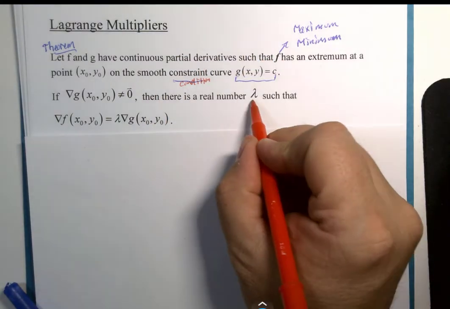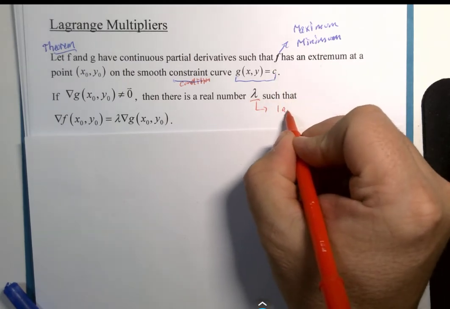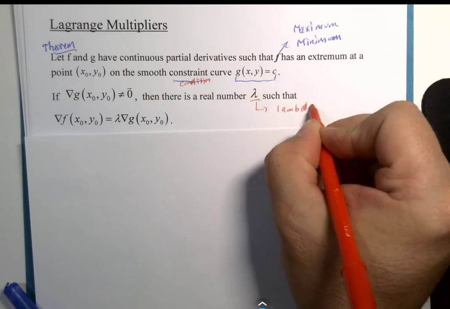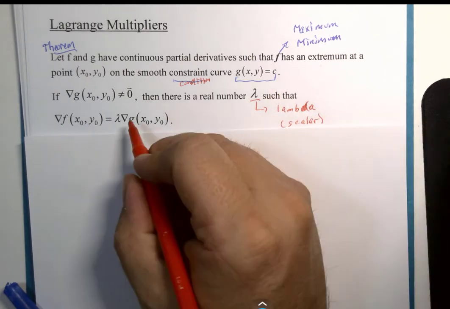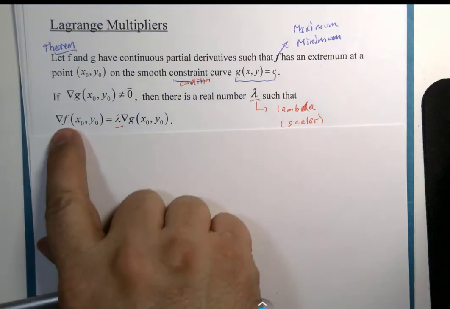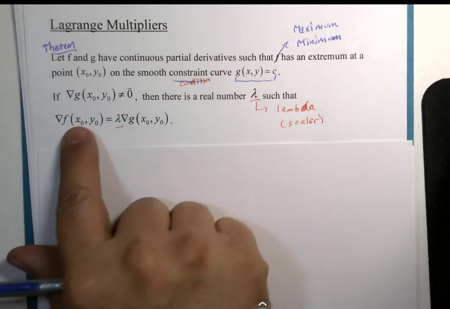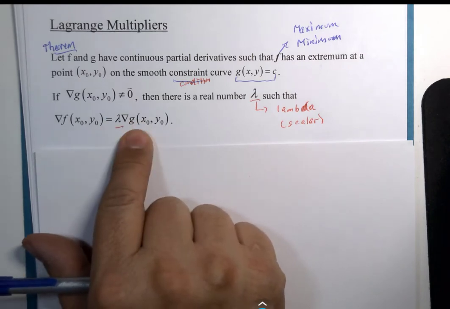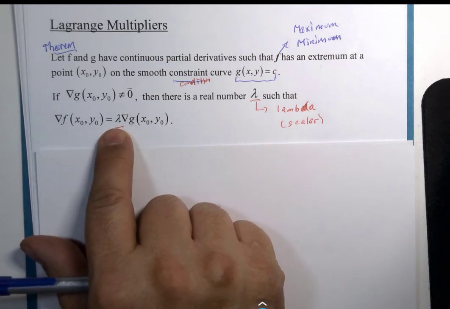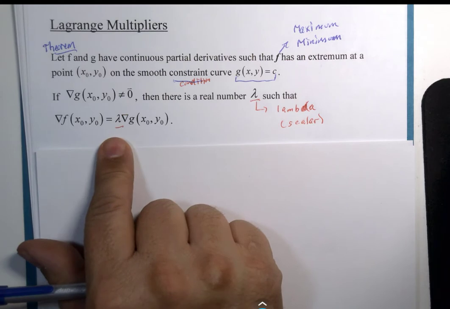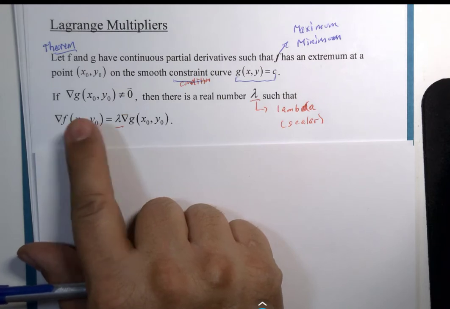You all remember what this is called. That is the Greek letter lambda. It is a scalar in this problem, it's a multiplier, it's a number. And this of course is gradient. If you take the gradient of the two functions, they're equal to each other meaning these are two vectors that are parallel off by just a multiplier. This is the basis of an equation to solve that just uses algebra, not calculus after we've taken these derivatives.